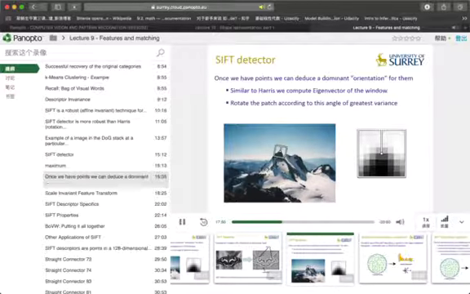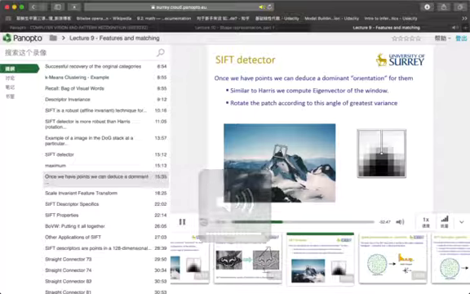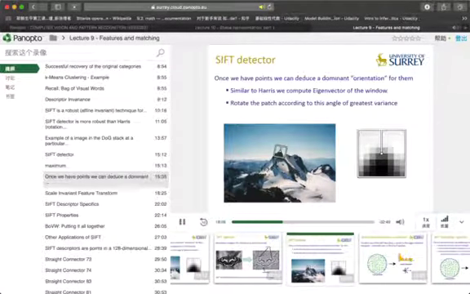Yeah? In other words, if I took this image here and I just rotated it at some arbitrary angle, okay, I'd end up detecting the same maximum minimum in it, the same key point at the same scale, but that window would be aligned in a totally different direction, and we could reorient it back to the vertical again by just watching for the direction of principal variation and normalizing against that direction. Does that make sense?